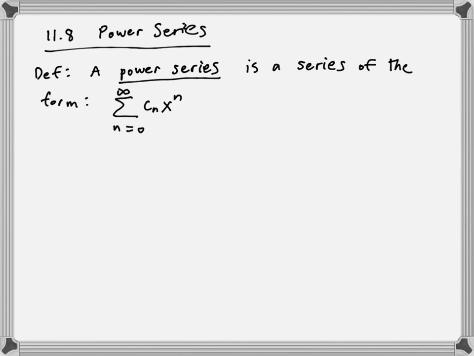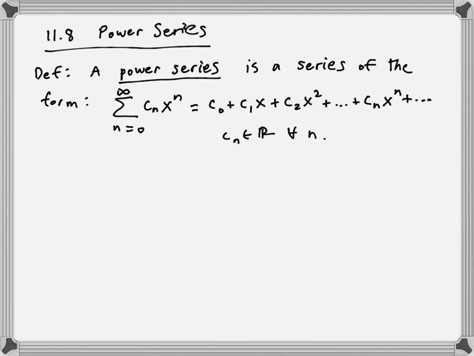What does this look like? Let's actually write out the terms, okay? So the first term would be C naught. The next term would be C1 times x. Plus the next term would be C2 x squared. Plus, you can keep doing this, then we get Cn x to the n, and it just keeps going forever and ever. And of course, every Cn here is a real number for all n, okay?